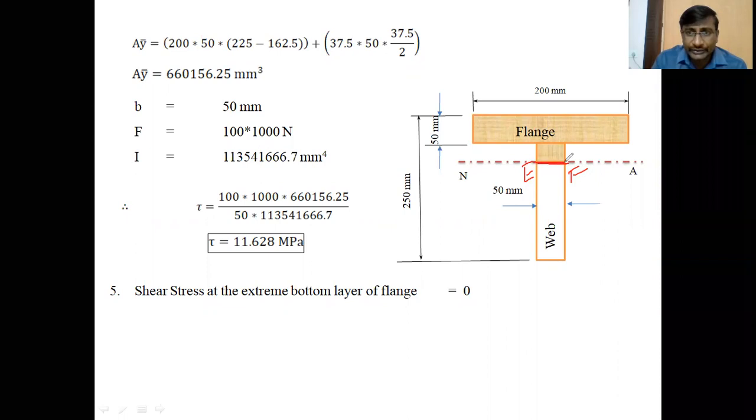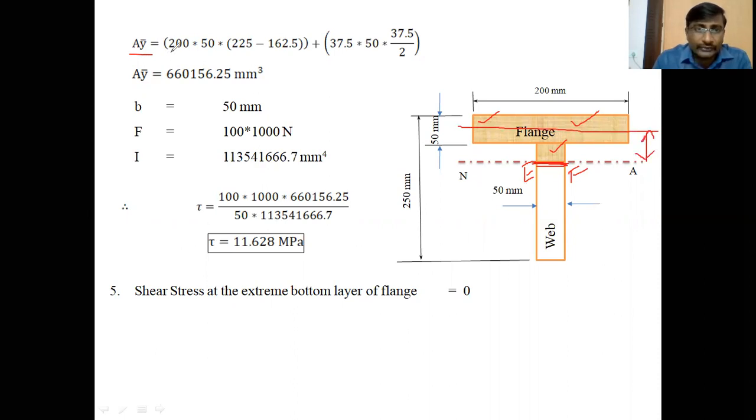When considering the layer at the neutral axis, we should take the area above the EF layer. Above the EF layer, there is the flange area and some amount of web area. So here I shaded that total area which is above the EF level. So two areas are there. We should consider A Y bar combinedly. A Y bar means A1Y1 plus A2Y2 as in the previous case. A1Y1: A1 is the area of the flange. Y1 means the center of gravity of that A1 area from the neutral axis.